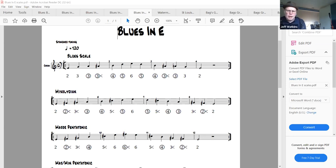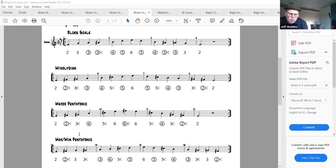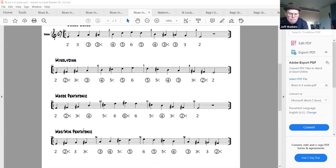Okay, and if you're a bit more comfortable using the slide, you can use this major pentatonic. This is a mixture of the major and the minor pentatonic, which is what I like to do. So play major, then chuck some bluesy notes in.